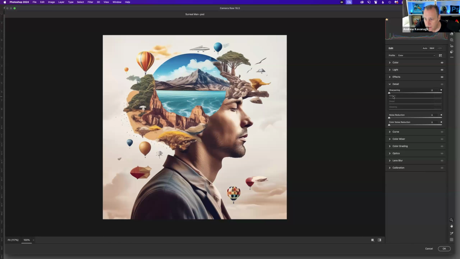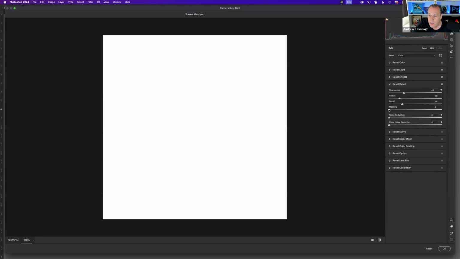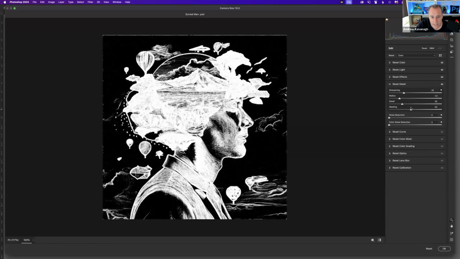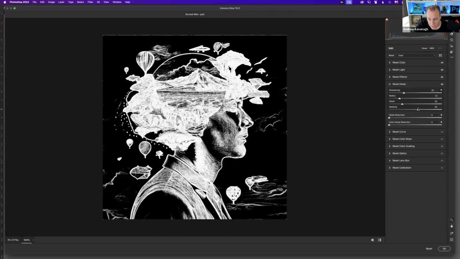Now, here's one thing I've always liked. I'm not sure if people know this already, but if you move the sharpen slider up to, say, 40 or 50, you have your radius and detail. Under masking, if you hold down the Option key on a Mac, Alt on a PC, when you click on that tab, anything that is white is being sharpened. While you're holding the Option key and moving that slider, whatever is white and detailed is being sharpened, and whatever is black and considered smoother is being protected. As I hold the Option key and move the masking slider to the right, you get this nice little preview that shows you where the sharpening is being isolated to. So I'm a fan of that.